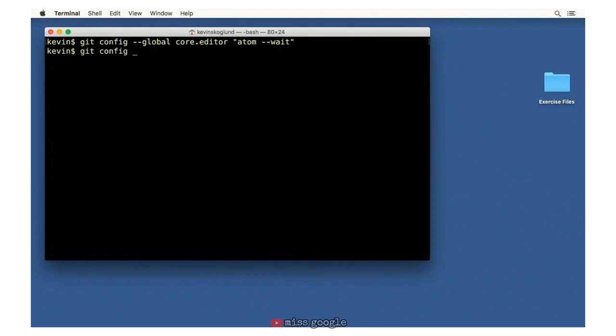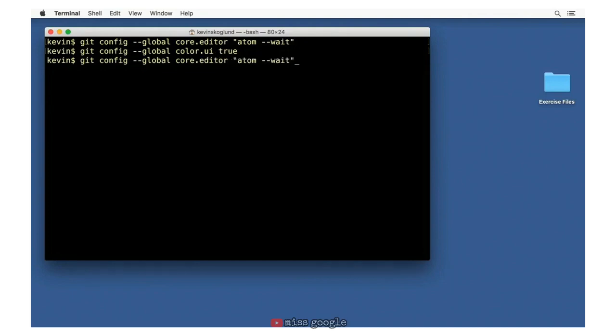And git config --global color.ui, we're going to set to true. Now this probably is set to true by default, but it's a good idea just to go ahead and make sure. This basically says, I don't want a single color in Git. I want Git to be able to colorize the user interface, to give me greens and reds and blues and yellows, and help me to understand different portions of text based on the color. So that's a nice feature that you definitely want to have.